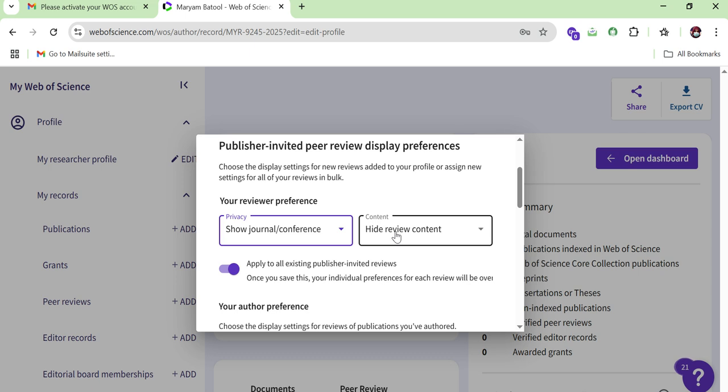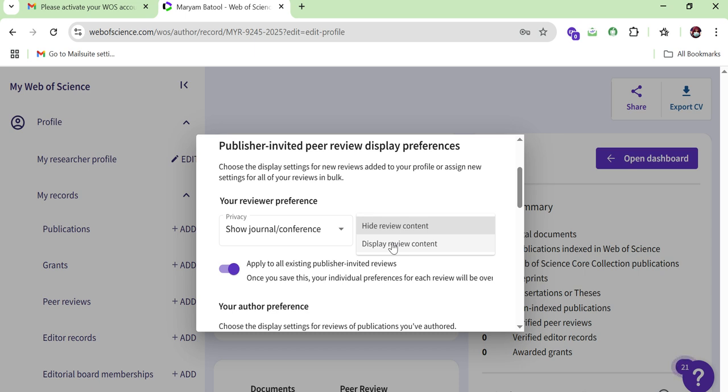If you don't want them to see your suggestions for previous peer review records, then click on hide review content. If you want them to see your capabilities by showing how you have conducted the peer review, what kind of suggestions you give authors to improve the paper quality, then you can click on display review content to new editors or everyone who can see your profile. They can also see the suggestions or review record.